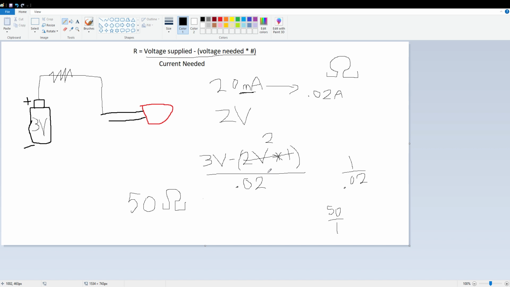There's also a ton of calculators online that will do all this for you. Just look up LED calculator, and then you can give it the same information that I had for this problem, and it'll tell you exactly how much resistance you need. And then it also depends if you set them up in parallel or in series. Obviously that changes either the voltage or the current, so that's something else to think about. And then this negative leg has to come back to the negative terminal of the battery, and then this will turn on and be fine.